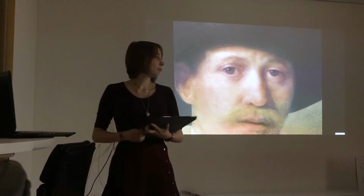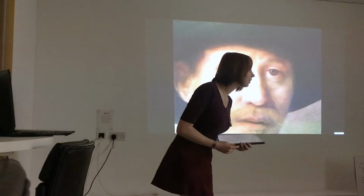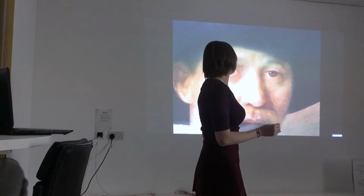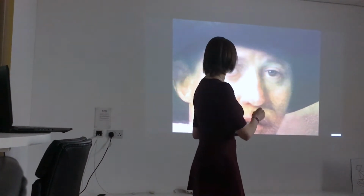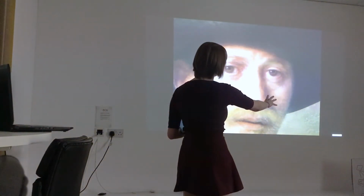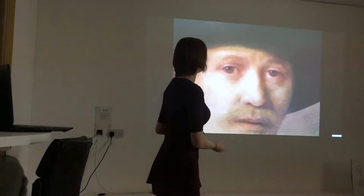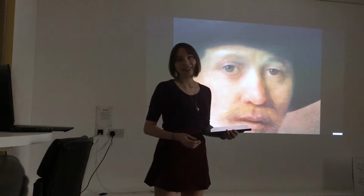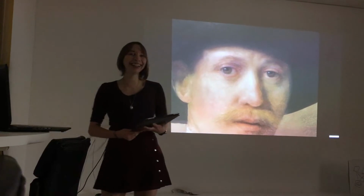But it might be that the person had eyes that are different. Sorry? The person might have eyes a little bit different from each other. Yeah, that's possible, but this is more about the way that it's rendered. This one has more texture and detail, whereas that one is more smooth. And you could argue, oh, it's in the shadow, so that was intentional somehow. It could be an artistic choice.